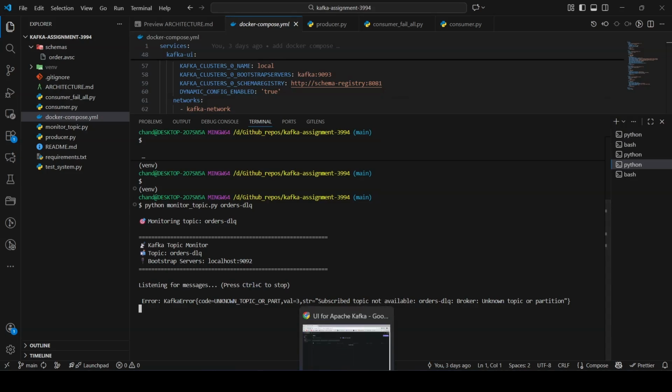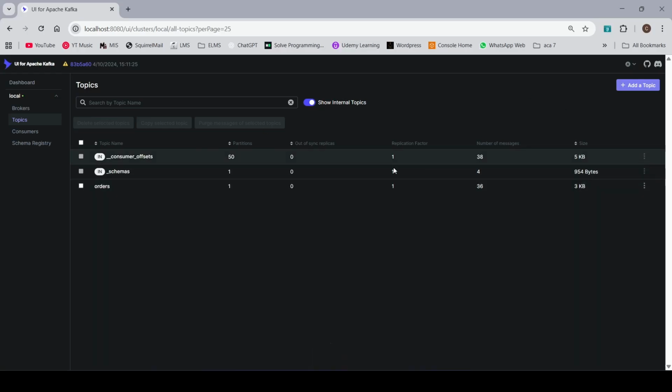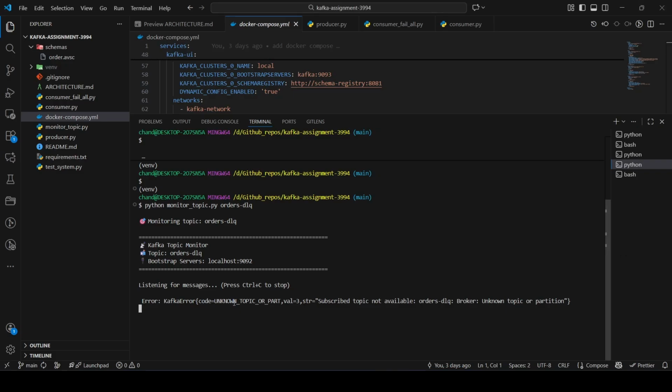So if you see in this UI, you can see the number of messages are getting increased.